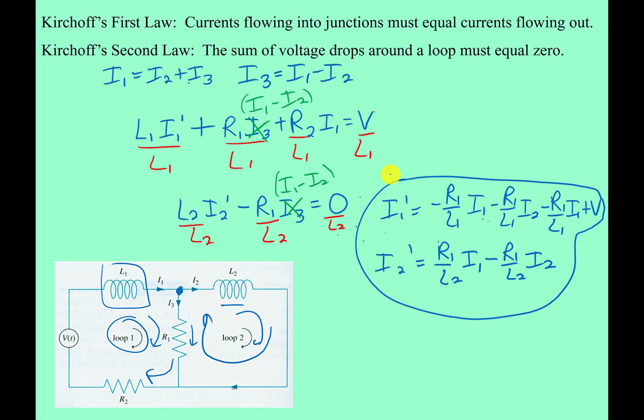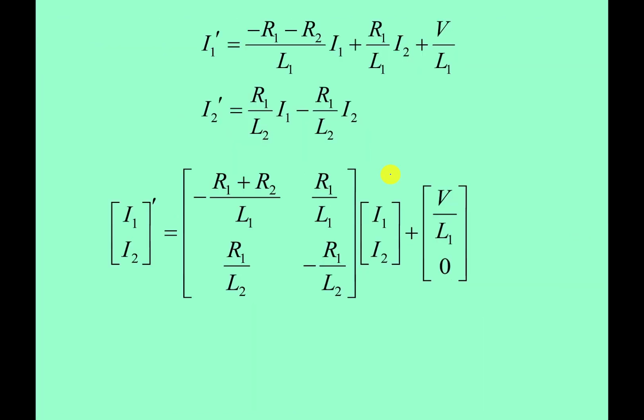If we had numbers for resistors and inductors, it wouldn't look quite so scary. I kind of did it in its general form here of what I got, kind of combining things and how it would look in its matrix vector form. Keep in mind, if you had the values for those, these would all just be numbers in here and in here.